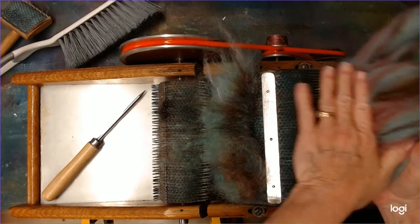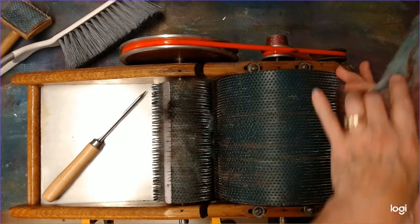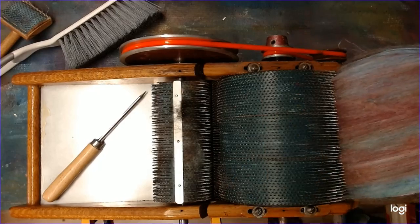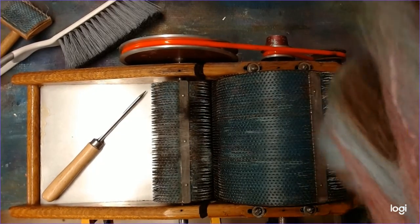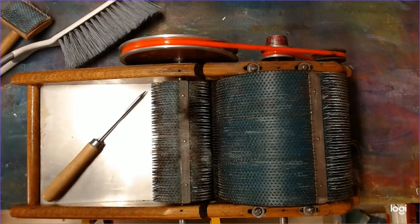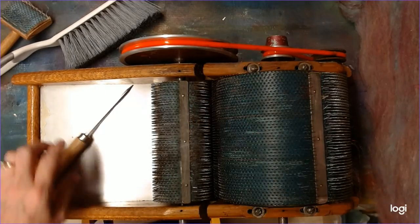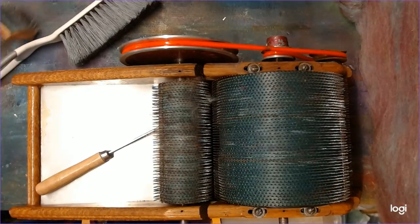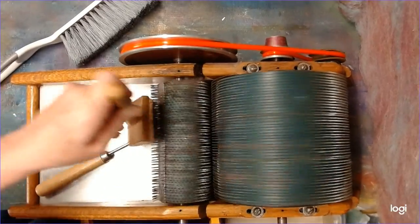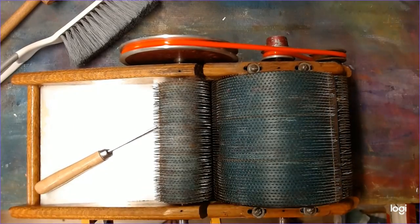Now then I'm just going to take this and roll the, because I am going to card it again. I'm not going to worry if a little bit of it stays on there, but most of it actually came off. But this is what it looks like. You can see it's sandwiched. And what we want to do now is get rid of the sandwich and turn it into a more incorporated, where it's all more incorporated as one bat.